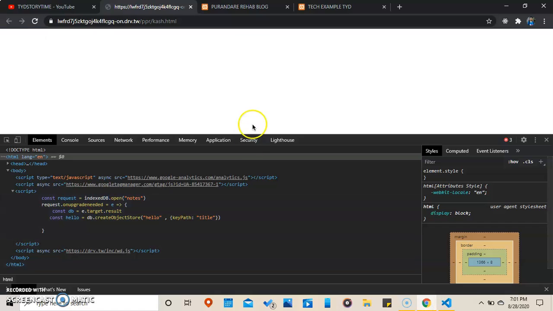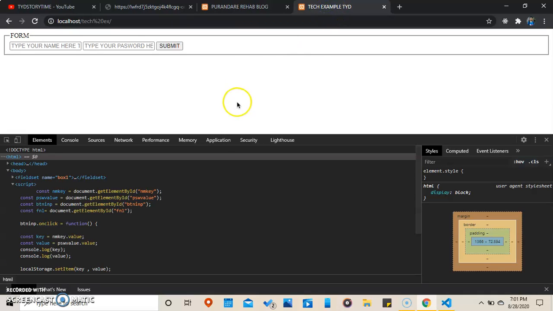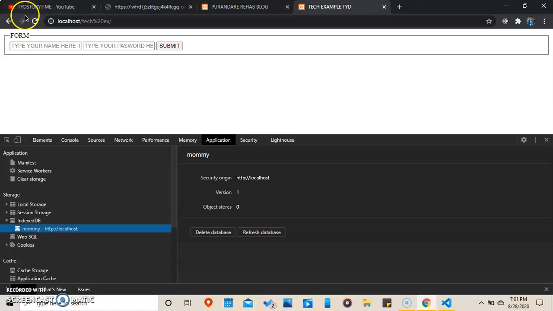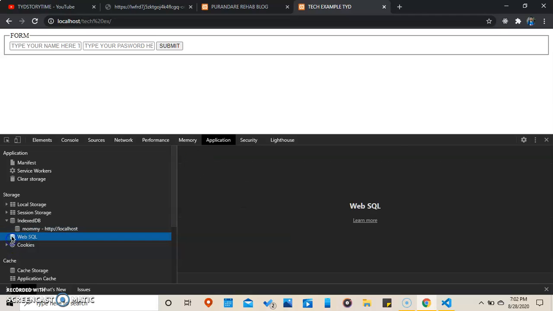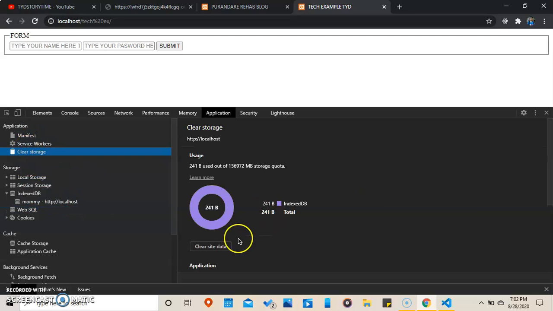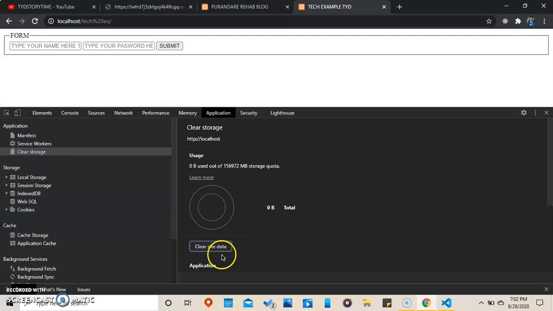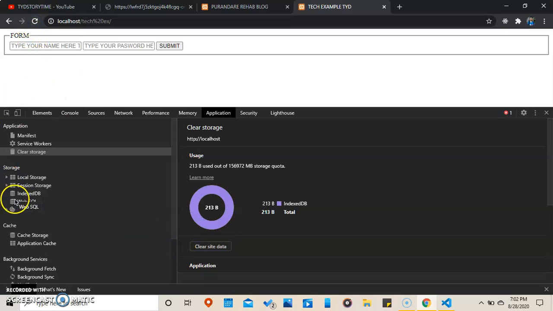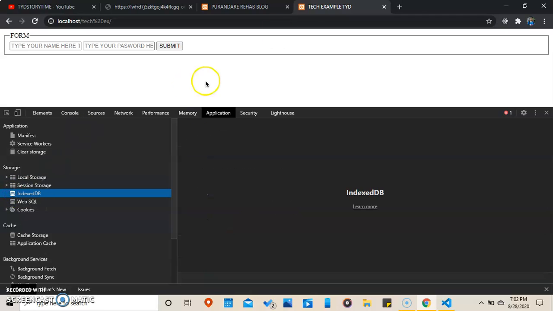Let's go to Google Chrome, to our site which we were working on. We go to our application, reload it. Let's clear the storage data. Now it's not showing the IndexedDB itself.